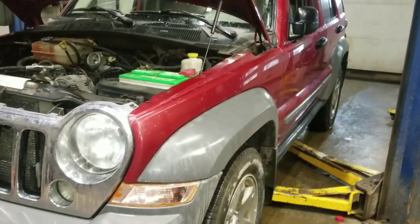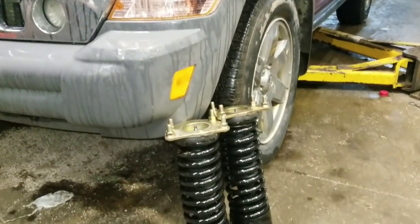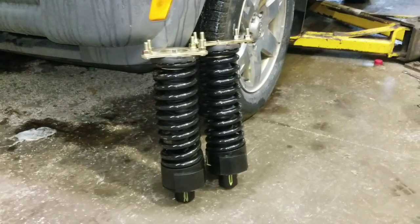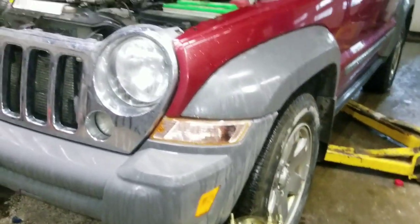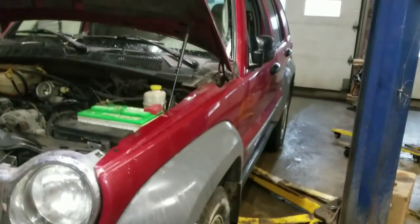Today's victim, the 2006 Jeep Liberty. We're going to install some lift coil struts in this bad boy with some lift coil spacers in the rear too. We're hoping to get what, 3.5 inches roughly? Give or take, yeah. Give or take, hoping 3.5 inches. We'll see what happens.